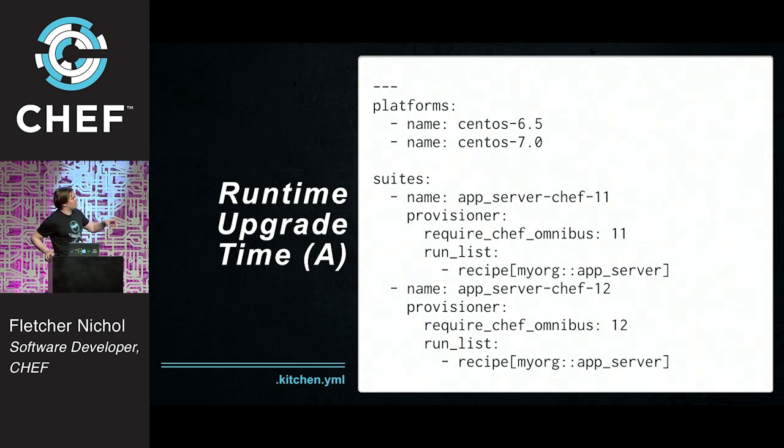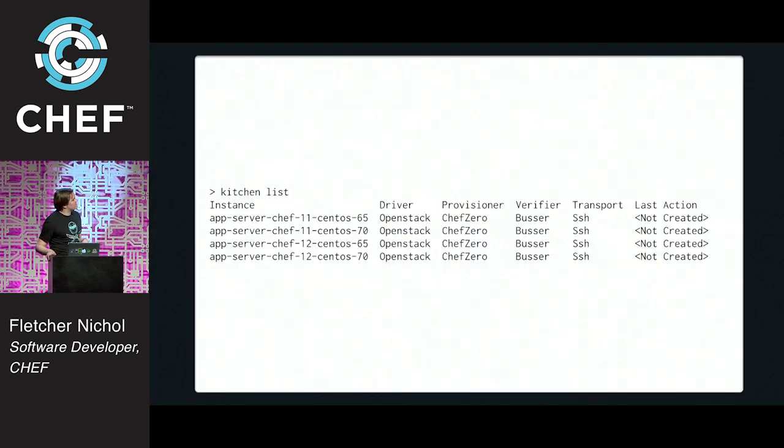So I want to use version 11, or maybe you have it pinned to a particular version of 11, and then 12. So you'll see those require Chef Omnibus versions. They're not a fully qualified version, so Test Kitchen's going to get you the latest of 11 or the latest of 12. Or if you're running version 11 and it's on there, it'll just use it. And what you get out of that is this: now you've got a matrix of 4 things, because you're testing your old version of CentOS, your new version of CentOS, your version with Chef 11, and your version with Chef 12. So now you've got twice the amount of work to do and verify.